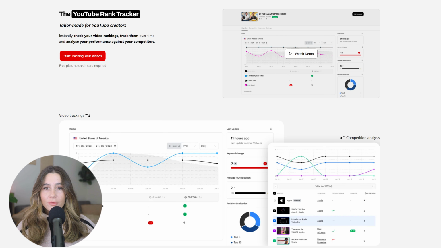TubeLab also provides performance context. You can see how a video is performing compared to the creator's usual uploads. This is a big deal because a video with 50,000 views might be normal for one channel but a huge breakout for another. Filtering and sorting options help refine your research so you can adjust results based on recency, growth rate, or engagement signals depending on what you're actually looking for. Together, these features help creators move past guessing to recognizing patterns.